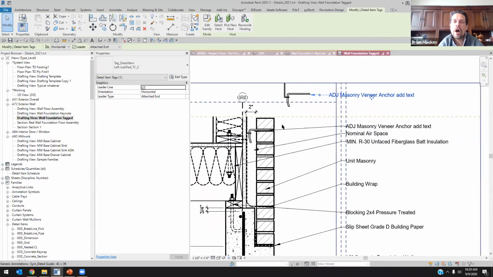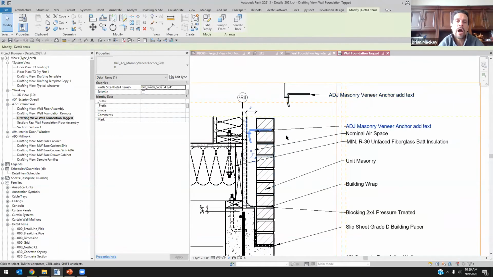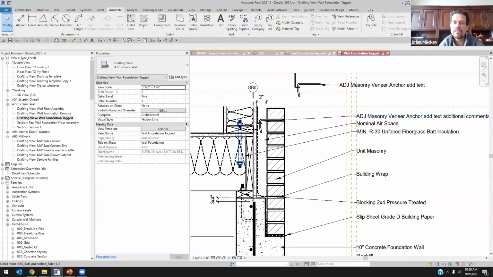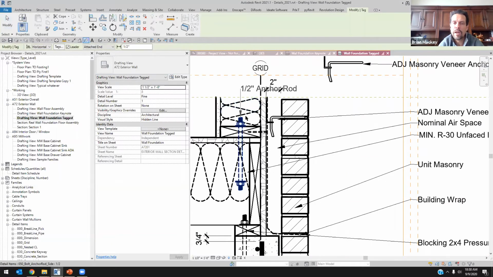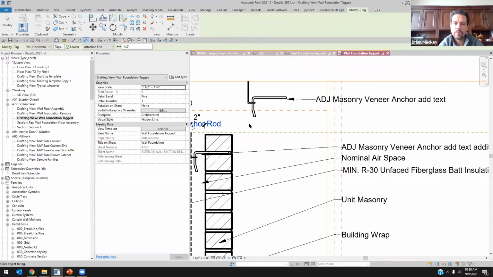So when I see that and I start getting into it, that's great. But what if I needed, just in this one location, to say something additional? Well, I have my tags also pull out the comments. So I come in and say, I wanted additional, I'm not going to worry too much about spelling, additional comments, right? Now, this one value is seeing additional comments, the other one is not. So this becomes really great because right now I might want to tag this as, whatever this is, my anchor bolt. I don't know what it actually says, my 1/2 inch anchor rod.